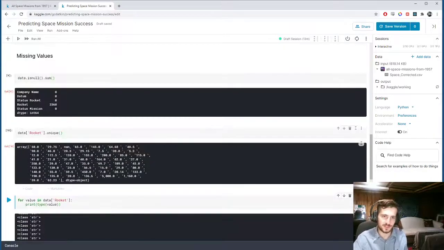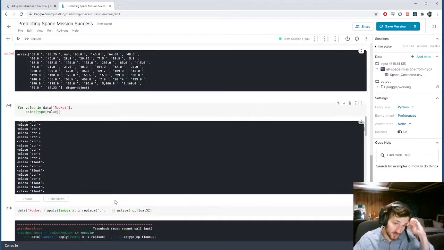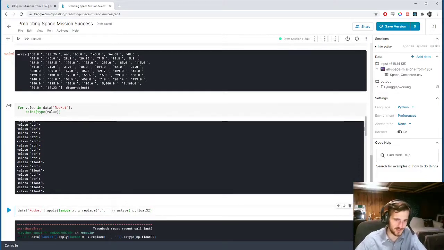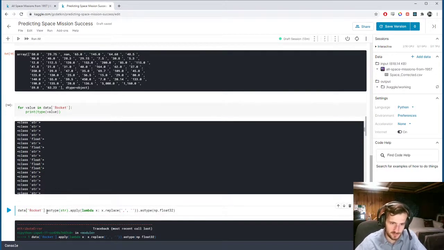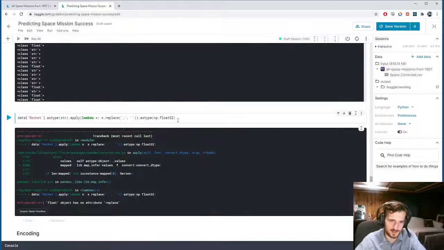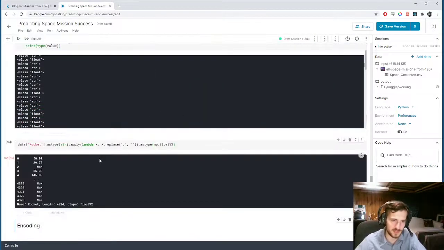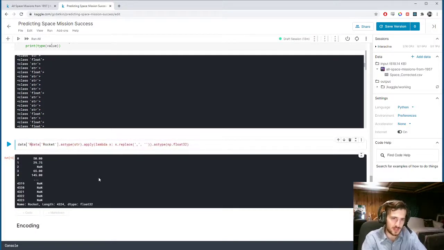So, based on that, what we're going to have to do is first cast it to a string, then replace the comma with an empty string, and then turn it back into a float. So right here, we'll do astype string. We're taking the column, turning it to strings so that all are strings, which is easy to do. Then we replace any commas in it, and then we cast it back into a float. And that should give us what we need. If we look at what that looks like, everything's good. Now we have NaNs where they should be, and we'll just save the column like that.